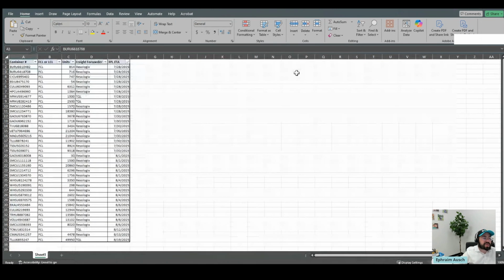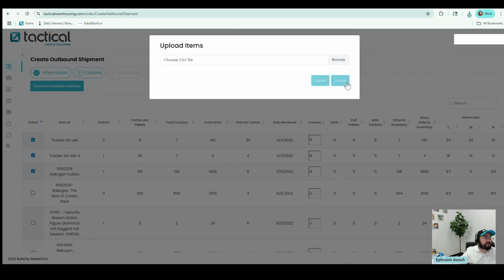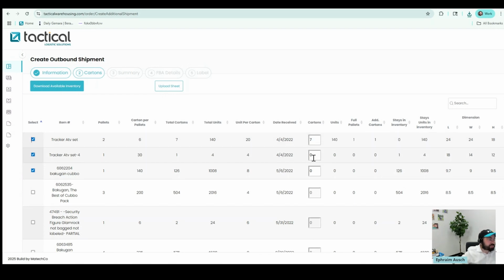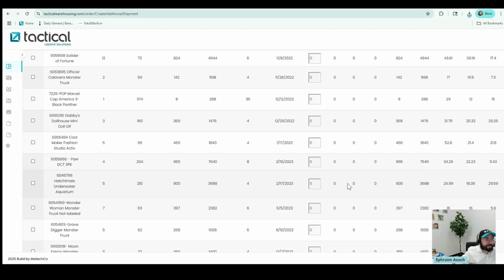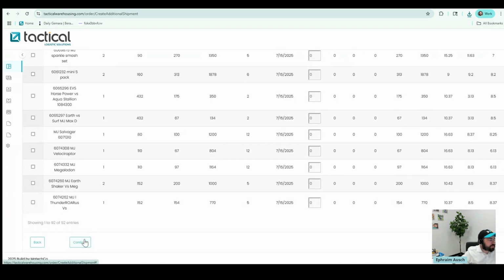You save it, you upload it right here, and then it would auto select the SKUs, or you can do it manually where you want to ship out 7 from here, 1 from here, and let's say 1 from here. We're going to hit continue.